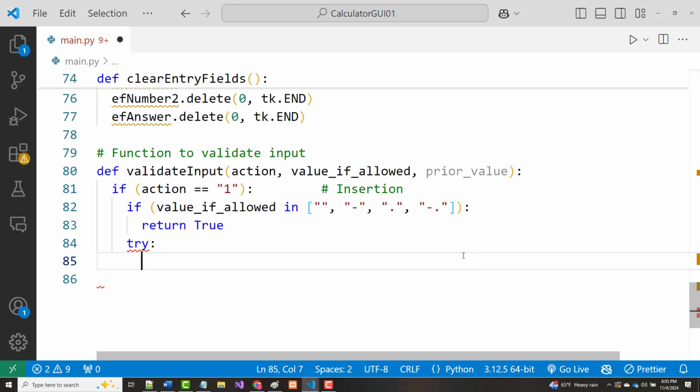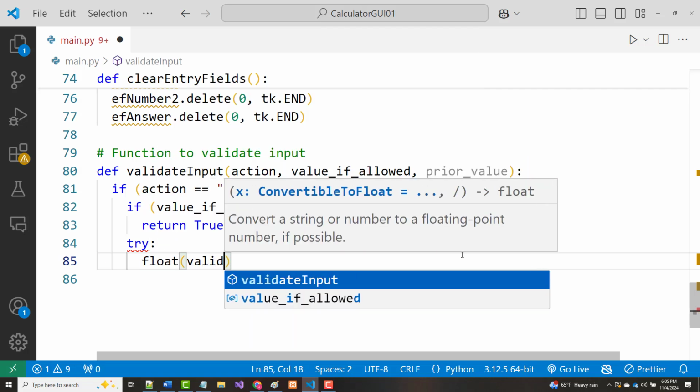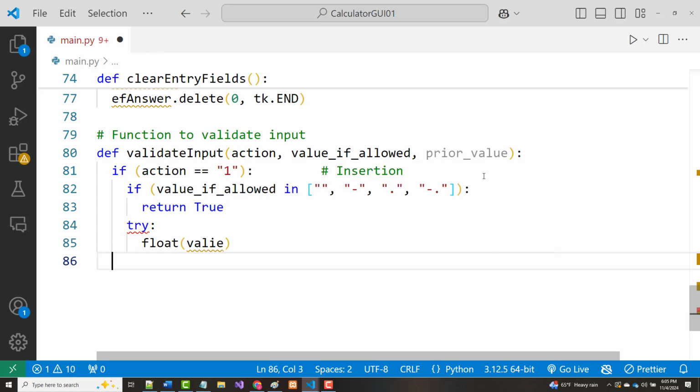Okay, then we're going to put a try block in here. That's nice.